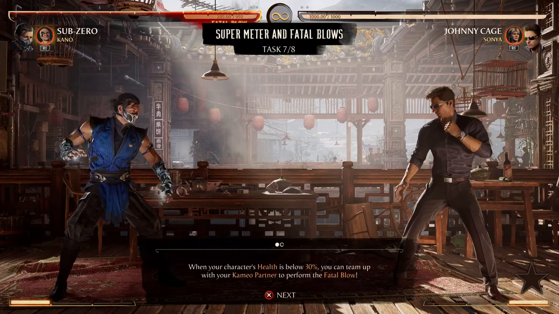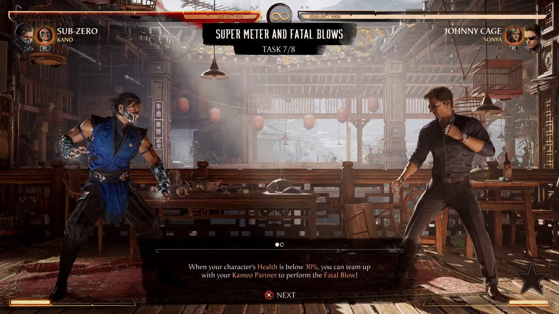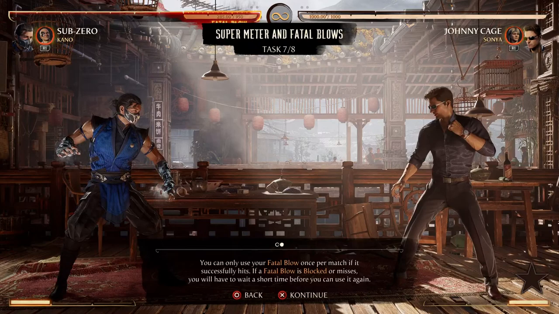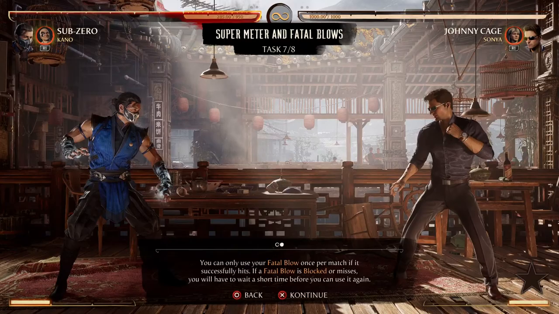Circle button back, cross button, use the combo breaker to escape the opponent's combo. Task complete. Super meter and fatal blows. And here we go, 7 of 8. When your character's health is below 30%, you can team up with your cameo partner to perform the fatal blow. Cross button next. You can only use your fatal blow once per match if it successfully hits. If a fatal blow is blocked or misses, you will have to wait a short time before you can use it again. Circle button. Perform a fatal blow.